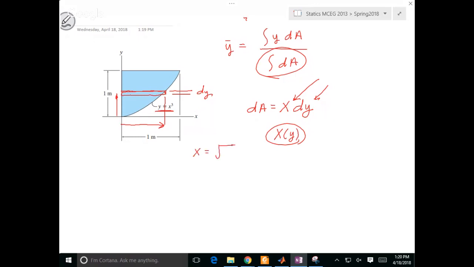So what is that? Third power, or I could do it this way. Why did I write a 3 there? Y to the 1/3. How about we do this one instead? I like that one better here. X. So now I can take this and stick it in here because that's what I really need to actually calculate something. So d area is equal to the integral. Well, d area itself is not the integral. D area is y to the 1/3 dy.